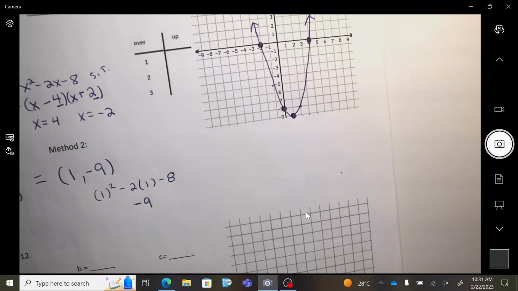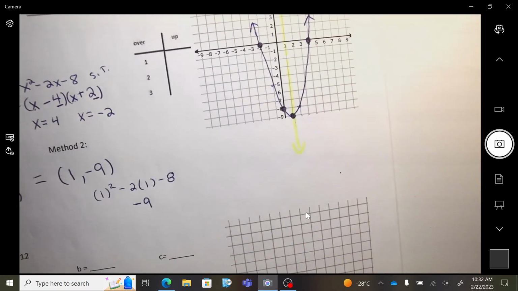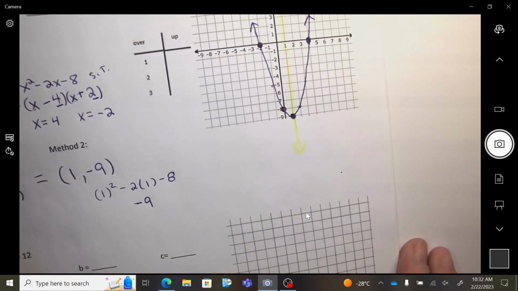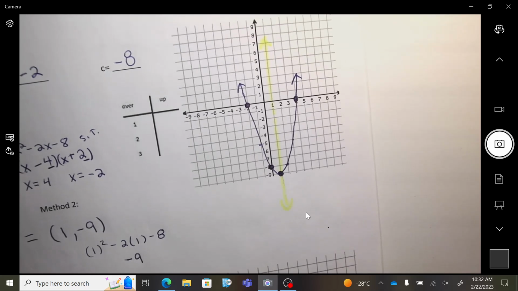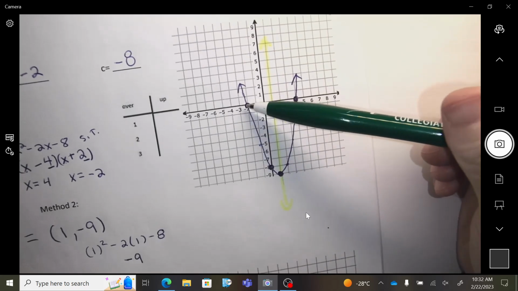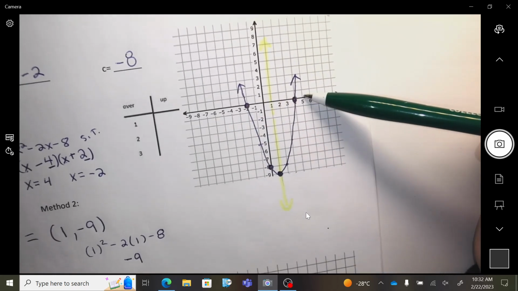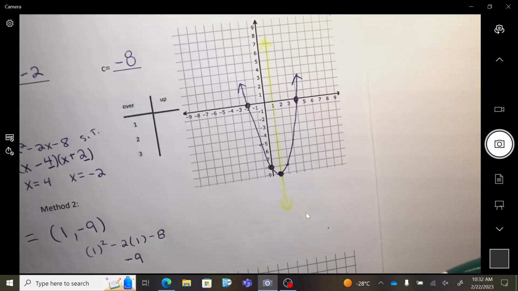Okay, so we did this question because I want you to understand a relationship. The axis of symmetry would go through the x value of 1, right? What's the relationship of the vertex with its x-intercepts? So here's the x-intercepts and the vertex lines up here. What's the relationship there? Already see a relationship?